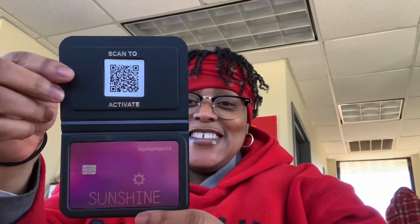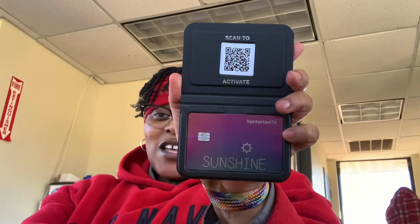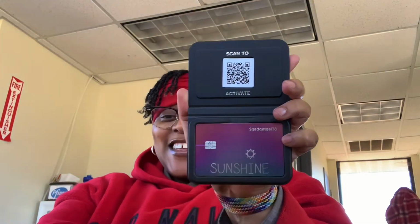Of course, I had to design it, so this is how it looks. I like that. Isn't that cute? Colors. Wow. So I got to scan this code to activate it. That is so cute. That is my Cash App name. So yeah, look at the chip. It's got the dollar sign on there and sunshine with the sun. That is so cute. So you got to design even the star, the sun, and everything? Yes. I like that. So, because my stuff is on the back.